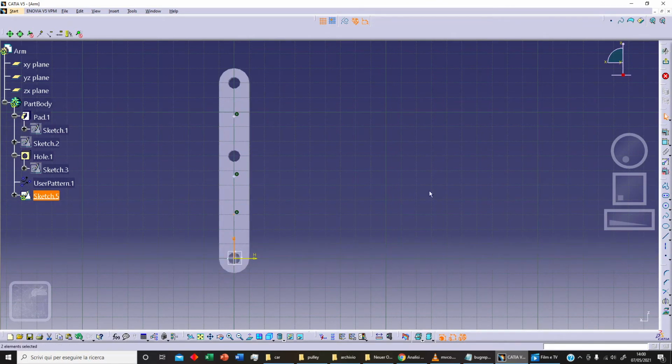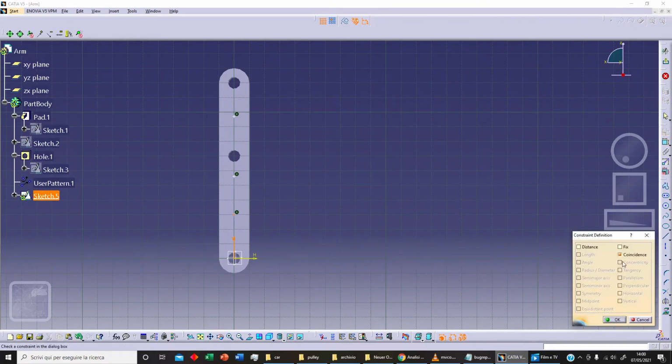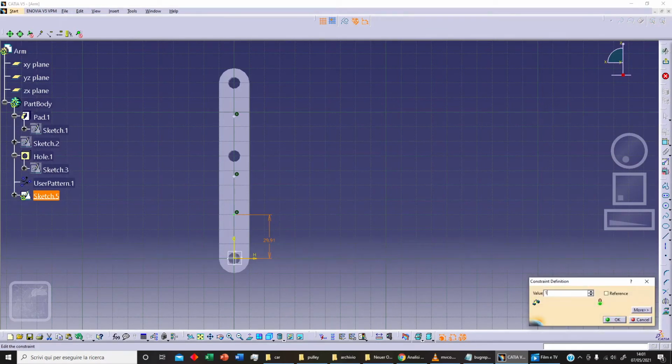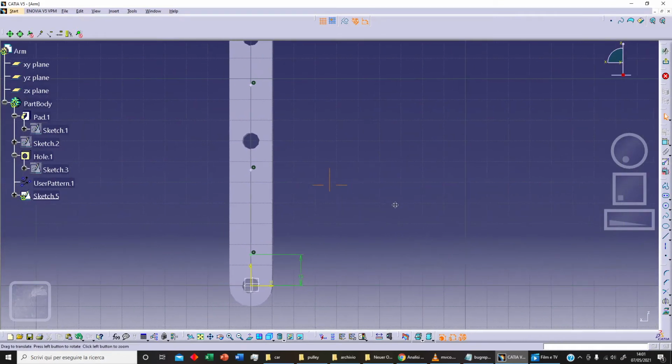So let's start with our first point. We want coincidence between our axis, the vertical axis, and our point. Okay, and we can fix this distance, and let's say 15. This is our first point.